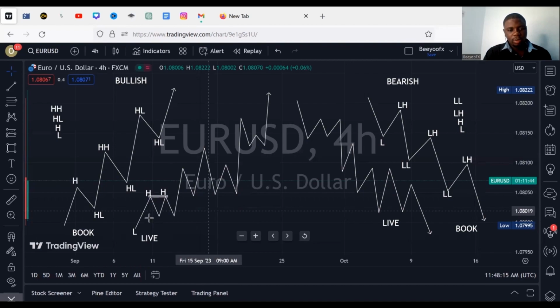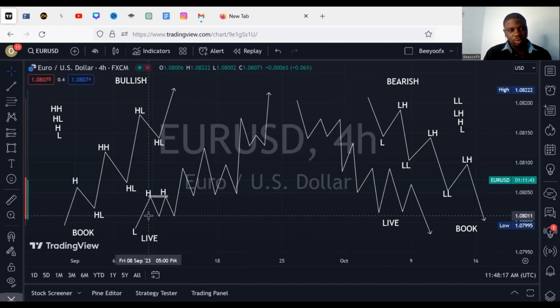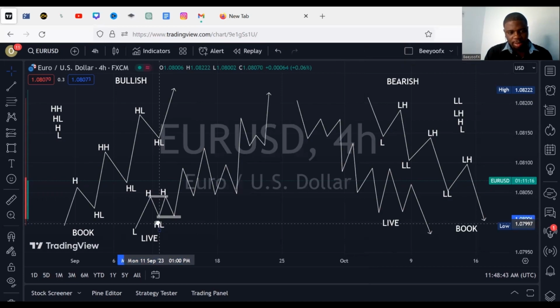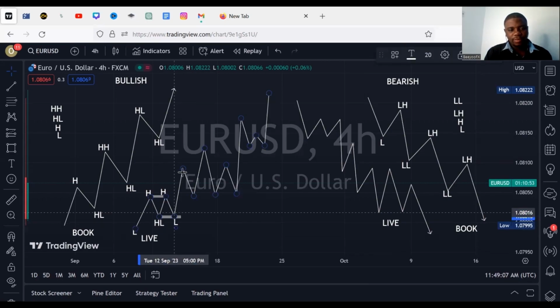Okay. Now this place, you see that they are equal too. So this is a higher low. We have a higher low here. Remember, so far they are equal here. This one will be an ordinary low, because they are still at an equal place. Now this is the first breakout we have, giving us what? Higher high. This place is a high because it is higher than these 2 places. So we have a higher high at this place.